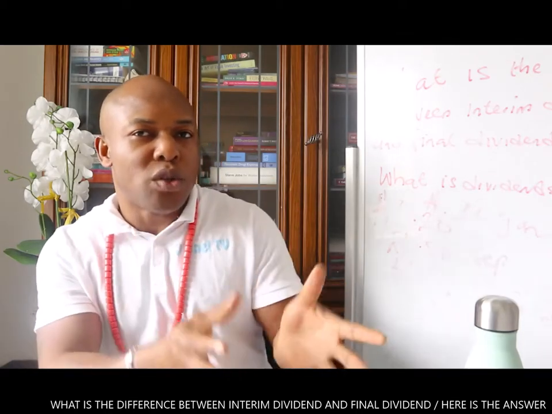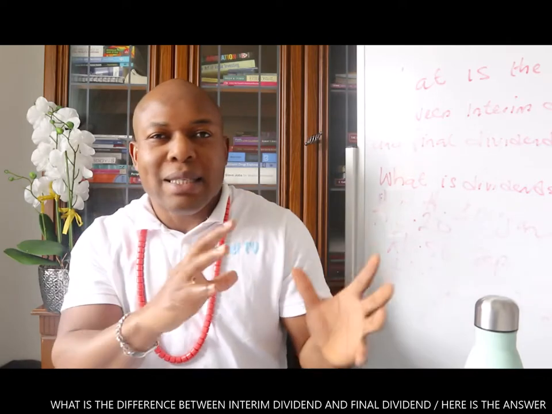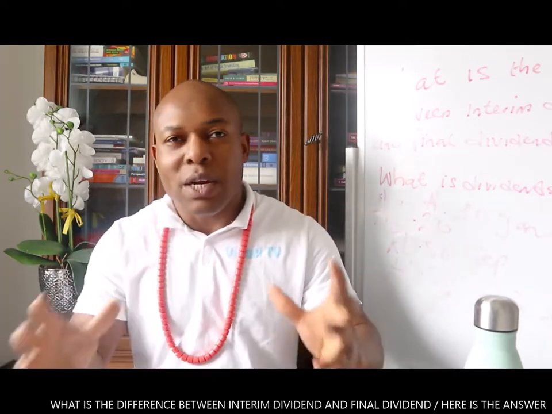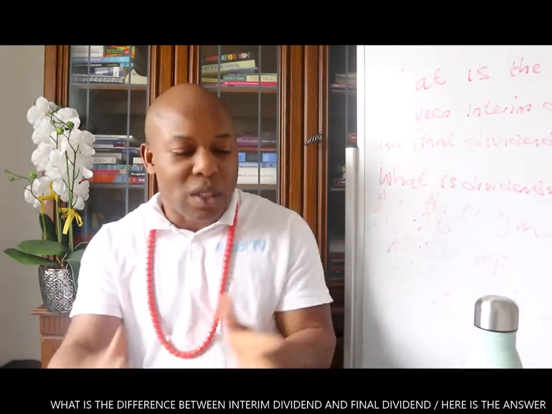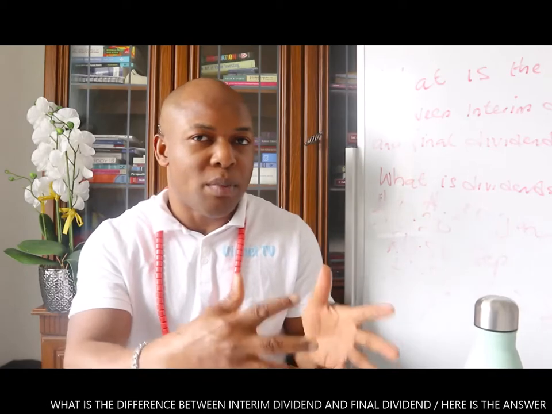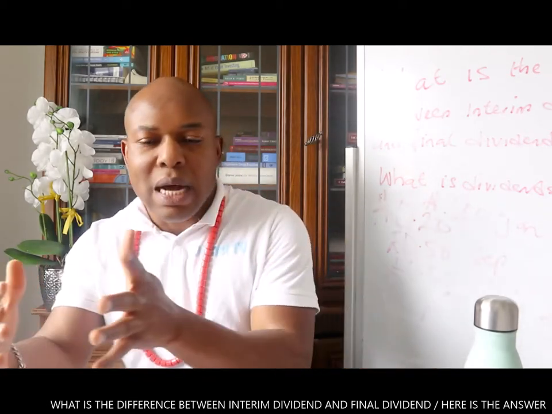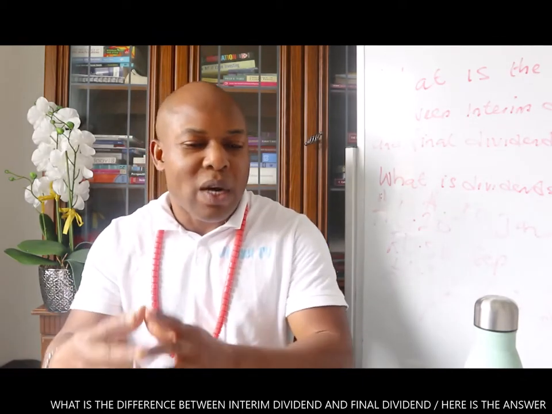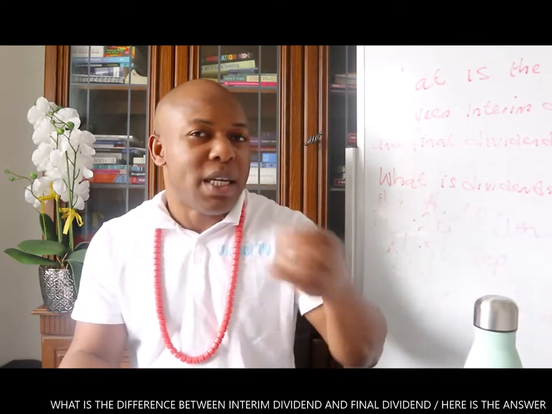They're supposed to submit their final statement for the previous year, unless something happened that leads the Nigerian Stock Exchange to extend it. But under the rule, they're supposed to submit this within 3 months, which is after the company closed in December. They're supposed to submit their earnings by the end of March the next year. And that March is where they declare another dividend. If it's a company that paid dividend, they will declare that dividend.